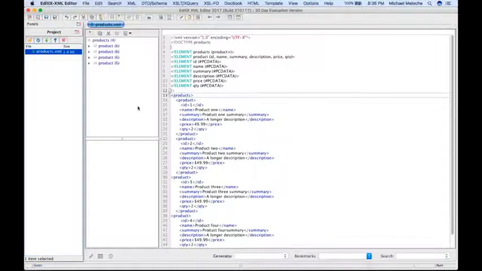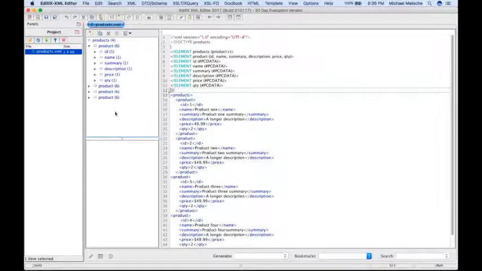Now, another cool tool is called Exchanger XML Editor, and there's a free trial version. There are a couple of other open source tools, but this one's kind of cool, and it's similar to what most of the tools have. We load our product XML file. Again, we have our DTD information at the top. We have our product information. And what's neat here is, again, you can expand out your tree.